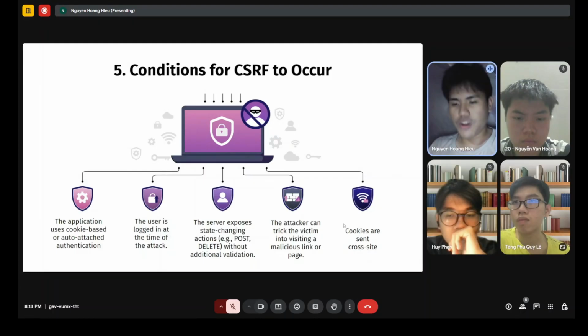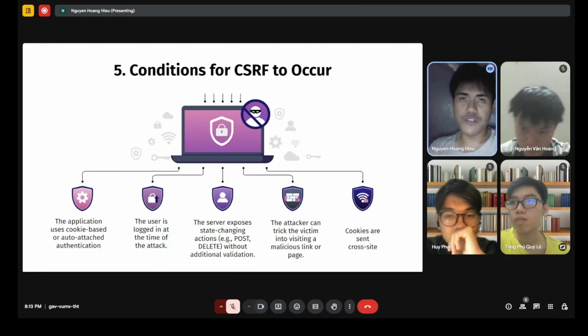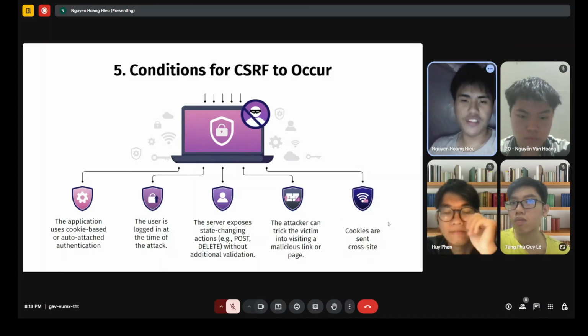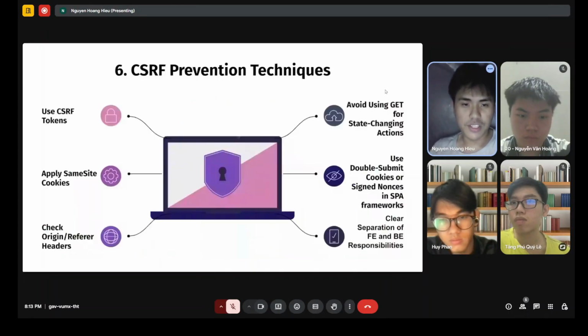And the fifth one is the cookies are sent cross-site. If the cookies nowadays are set to same-site, CSRF won't work. But back in the day, cookies could be sent cross-site, which created opportunities for hackers to use CSRF vulnerabilities.